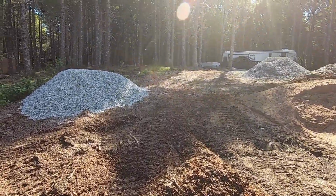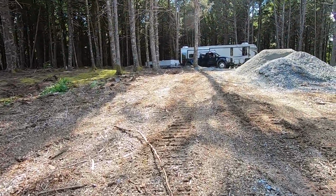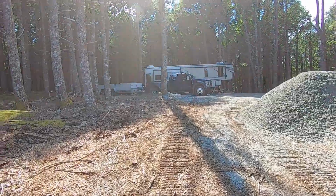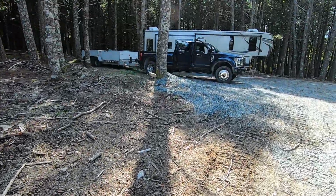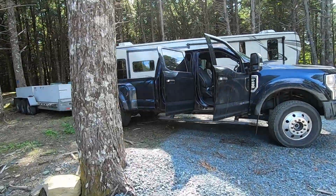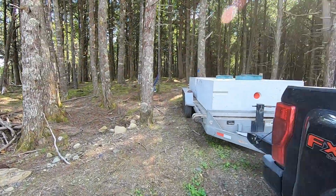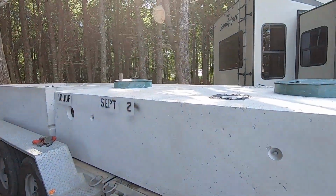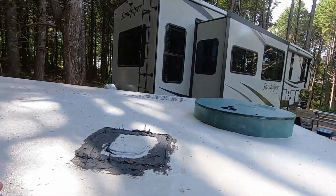The hardest part about all this is going to be getting the tank off the trailer into its hole. The 95, believe it or not, can lift these tanks. Obviously it's split in two. They're both between 4,500 and 5,000 pounds, and it can barely lift it and put it in place. But it's not easy. Obviously a 15-ton machine is a nice size machine for doing this stuff, that's for sure. But a lot of people don't believe me that it will actually lift it, but it will. We're gonna find out.